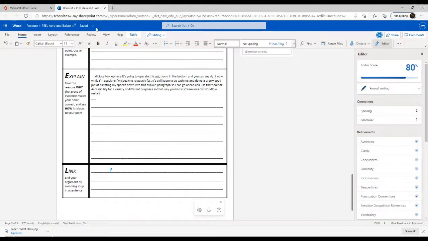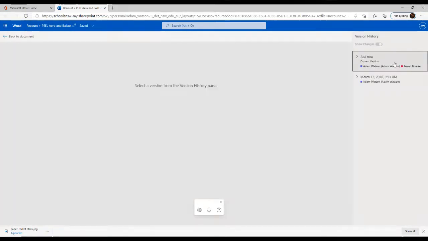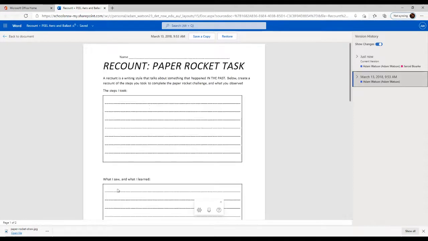So last but not least, this is something I wanted to show you, in 30 seconds or less. The version control, very important. I can go back to a previous version of the document. We'll load that up, and I can restore it. I wanted to show all the teachers that are participating this afternoon because it's probably the most important thing. If you've got some serious errors and you've got to go back to a previous version, you can do that with this as well. Word in the cloud, recommended.